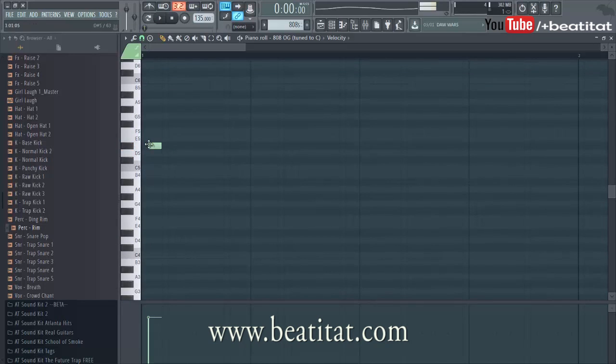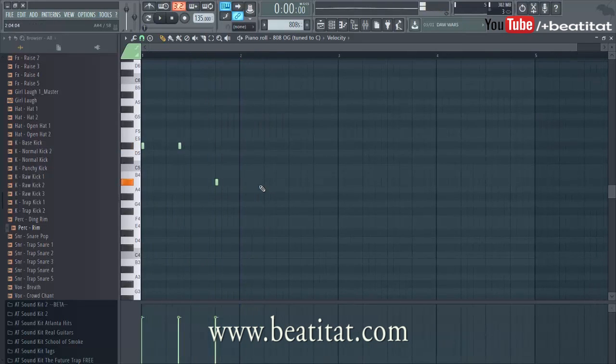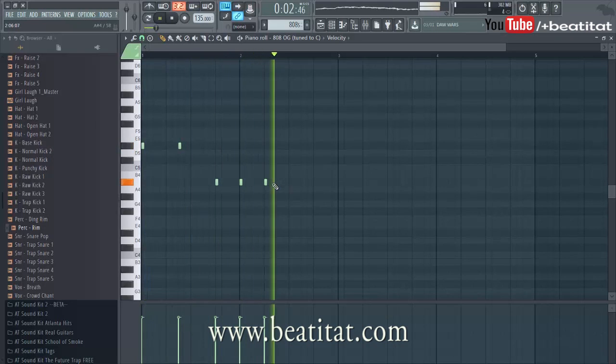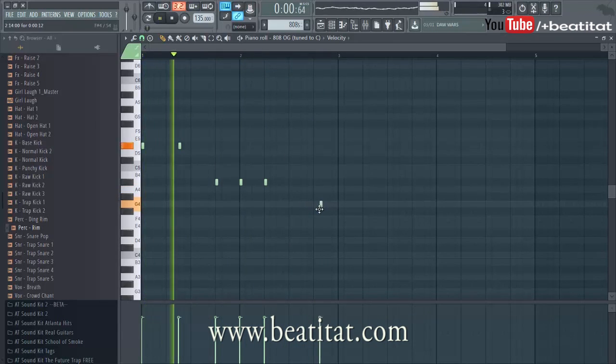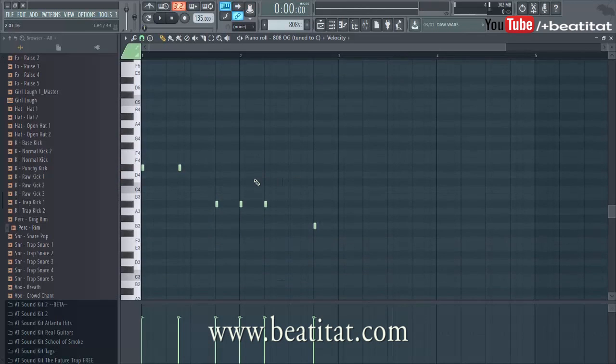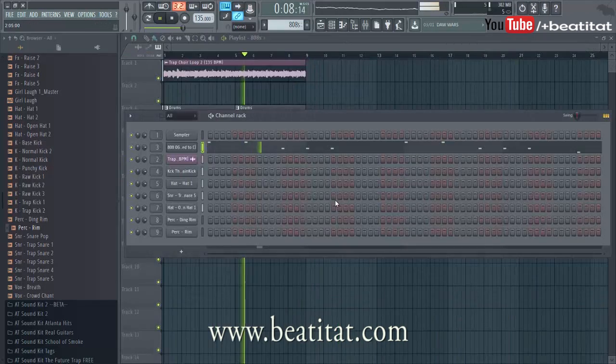Let's start on a higher octave so we can hear the 808 tone. Alright, now we're going to knock it all down one octave. Now let's hear it. Get rid of that one.